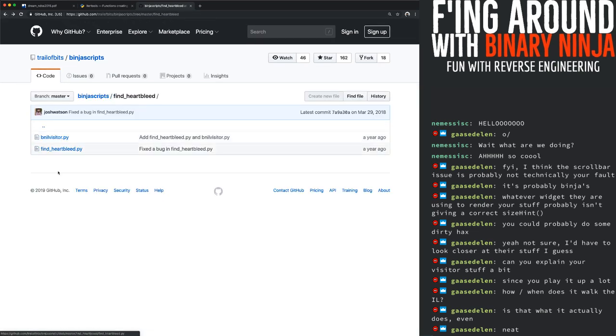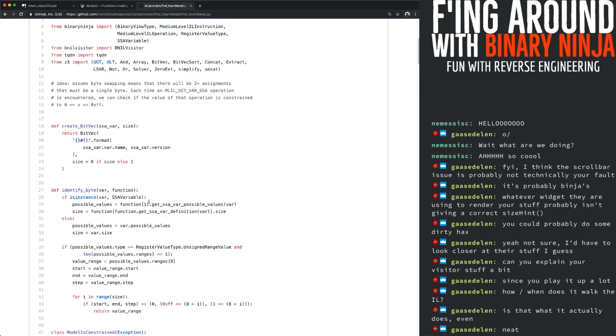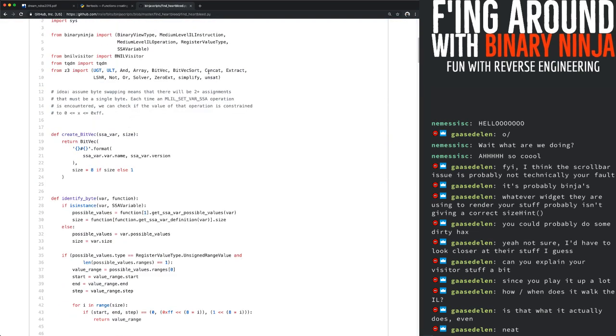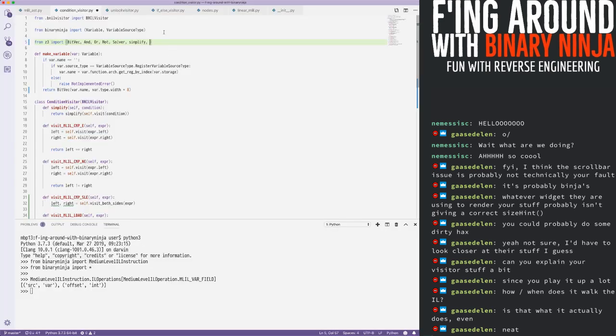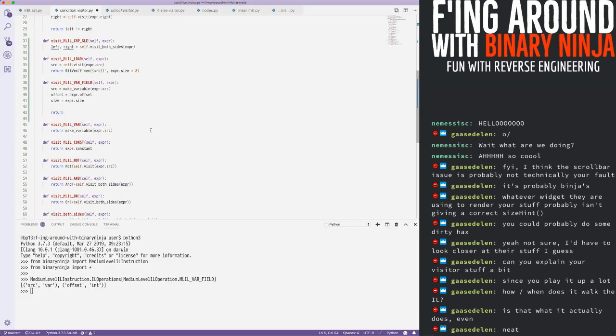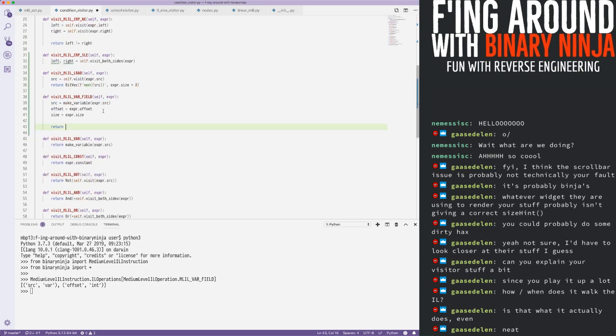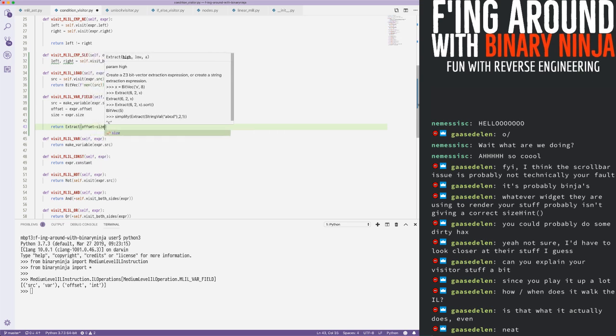Oops, not that one. Find Heartbleed is the one I want. Extract. That's what I want. Extract the high is offset plus size.